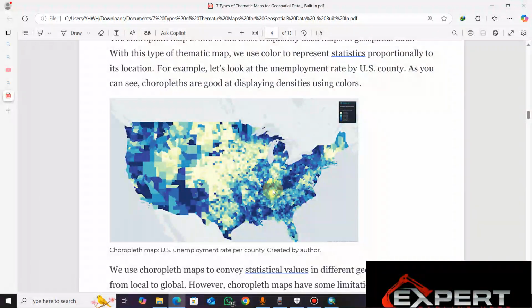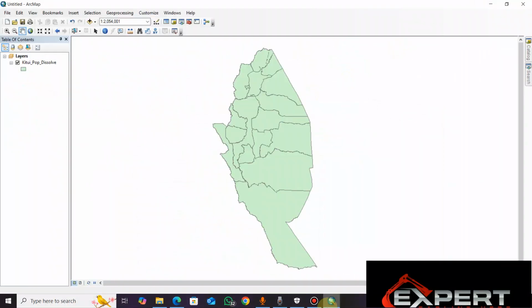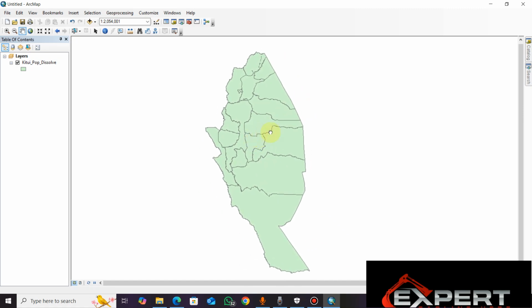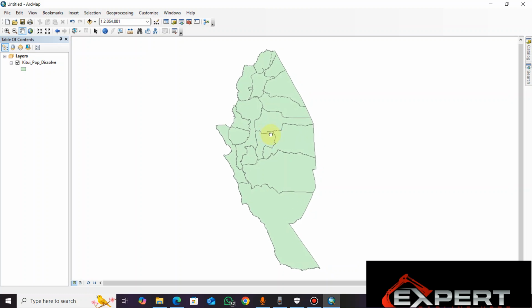are not employed. So we're going to make a map that will look similar to this. Okay, going back in ArcMap. So this one is what we call a polygon, and the polygon itself is not a map, it's just a polygon, and it doesn't make sense right now, but after we add and design and just modify it a bit, that's when it will become a map.